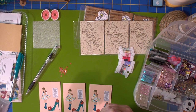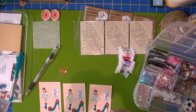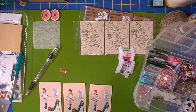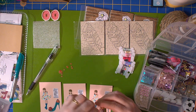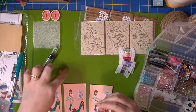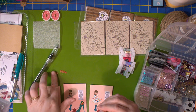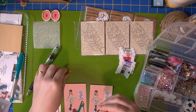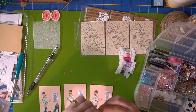I was saying a lot of these things that are in my goodie boxes are things that I got from friends, either in pocket letters or swaps, so I have lots of little things to choose from. I haven't bought all this stuff. My husband might not think that, but I haven't. But when I swap, I always include things in mine too, so I do buy that stuff. But usually whatever you get back is something different than what you sent away. So that's why I have so many options.